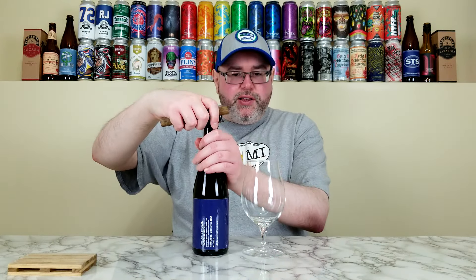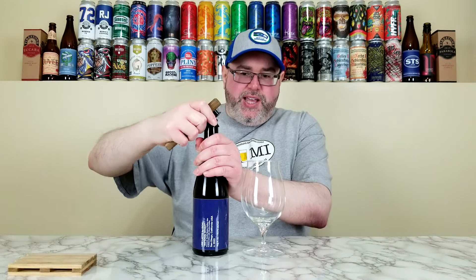It even says on the side here: crafted to reduce gluten. Gold Brewing tries to reduce the gluten in all their beers — it's not gluten-free, just gluten-reduced. Now, ube is a purple yam that I believe originated in the Philippines. I've never had it before, but it's supposed to have a nutty, vanilla, coconut thing going on — which makes sense since there are already vanilla beans and coconut in this beer, so they're probably trying to accentuate those characteristics.